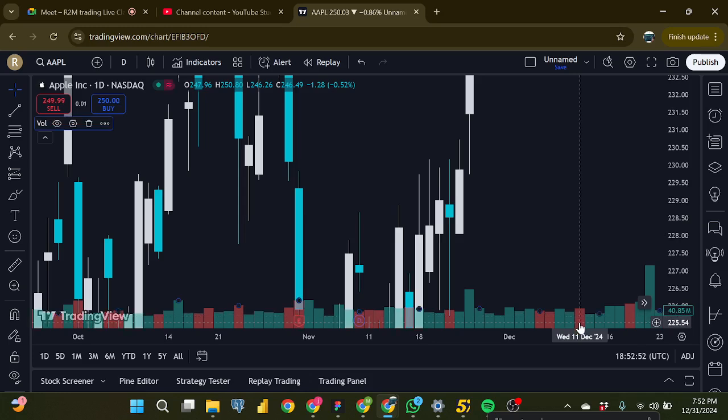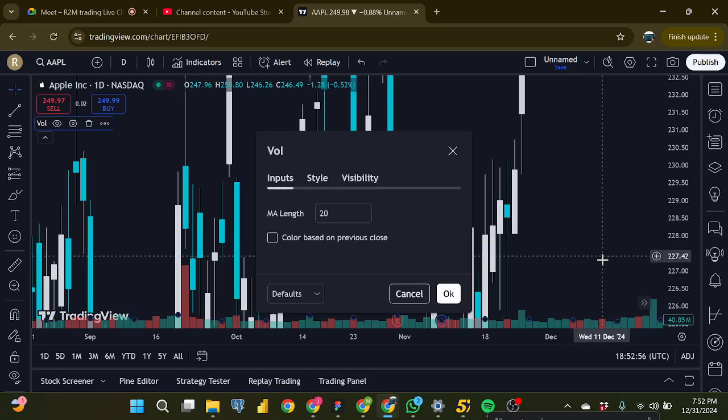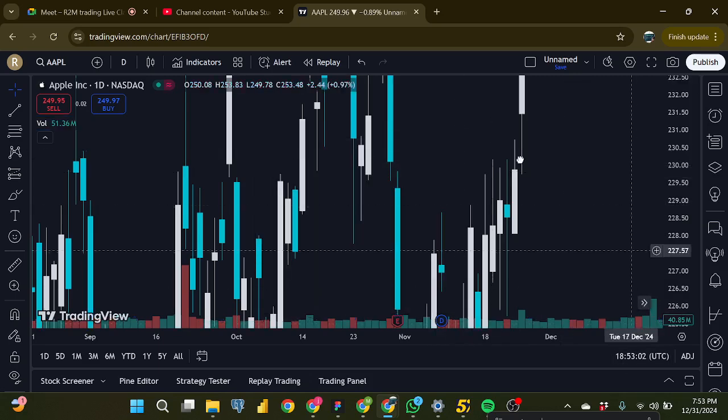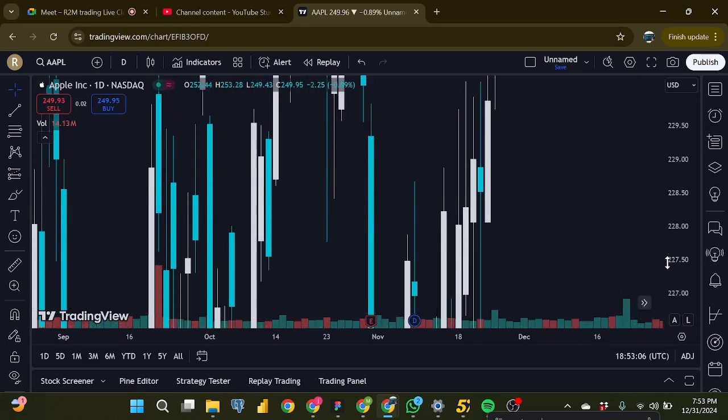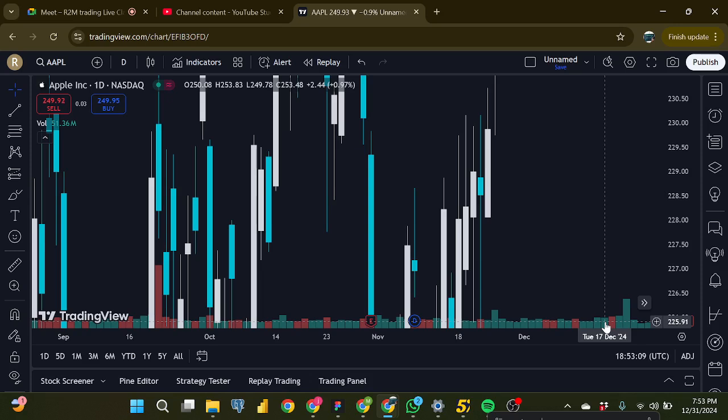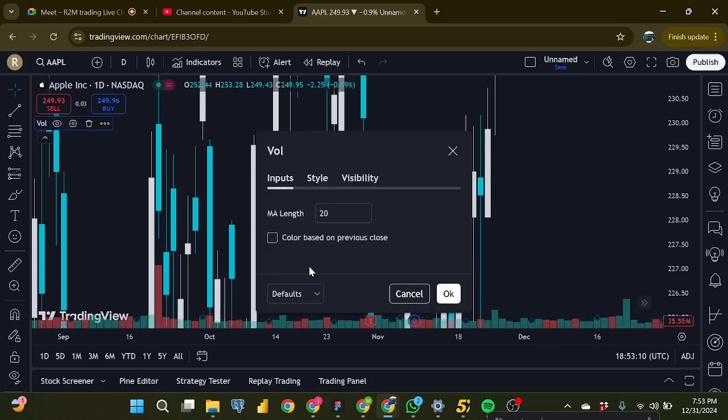Then I'm looking for a place here where you have the green and red, which is the volume.